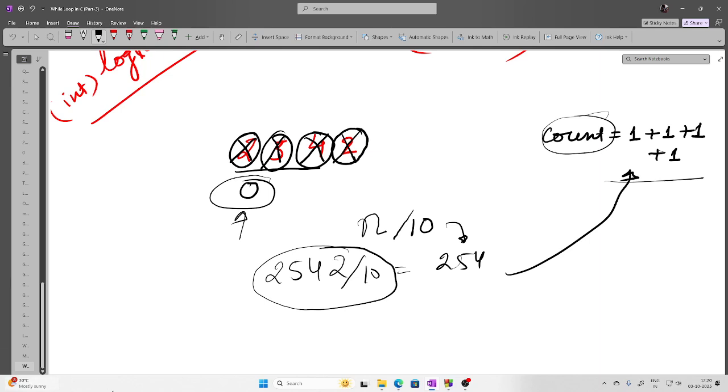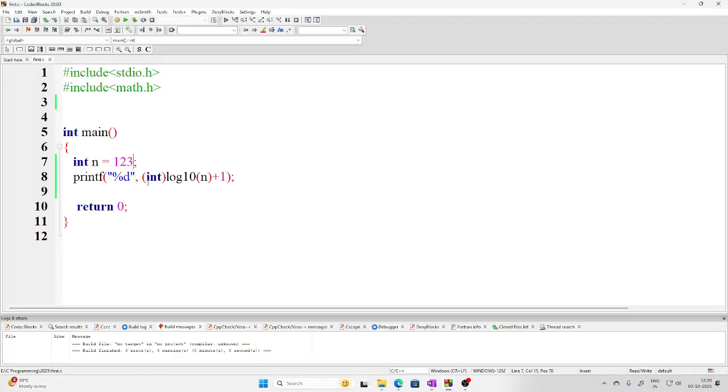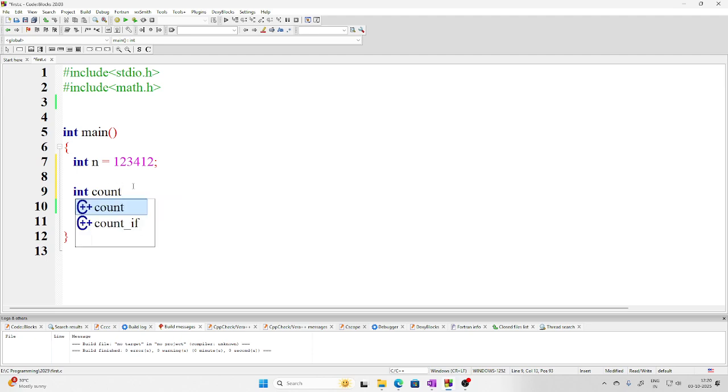This is a very simple thing. Let me show this in the program. Let's say I am having this number 123, or increase it a little bit, and I want to check how many digits are there. I will write my count and assign it 0. This will be incremented only when I remove one digit from this number.